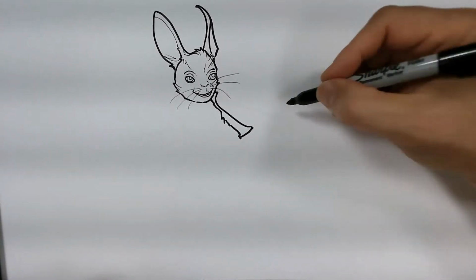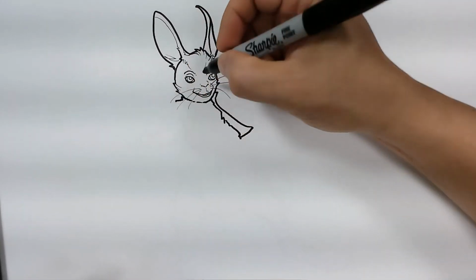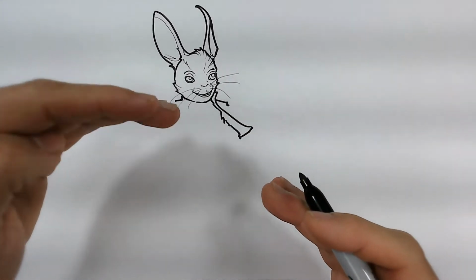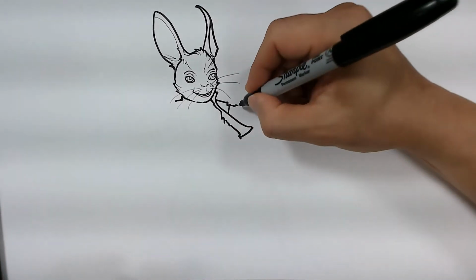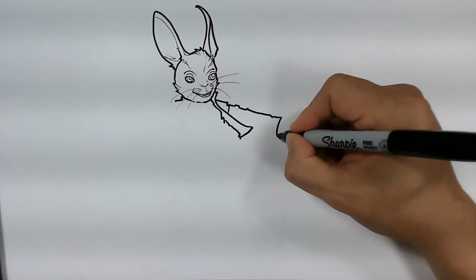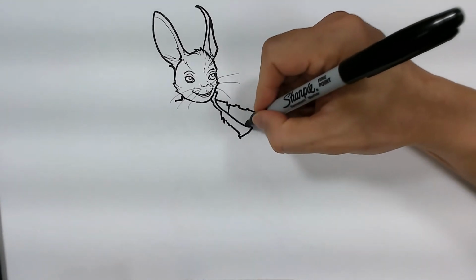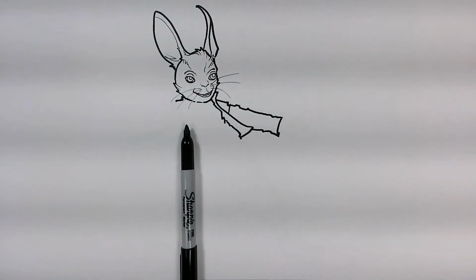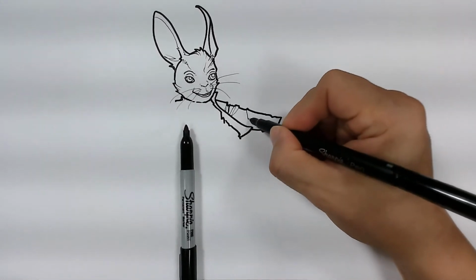Let's go ahead and draw this arm. So I'm going to go ahead and draw, see this shoulder. Let me show you what we're doing here. This shoulder is up, this one's down, just because of the way I've got him moving. So this one's going to be a little bit higher, okay? It's not an accident, it's on purpose. So I'm just going to draw some creases and folds because he's wearing a little jacket. You know I like to draw creases and folds. So this one you can't really see as much of the bottom because of that side of the jacket flying up. So we're going to say it's coming around like this. And again, I'm going to make it come alive by adding some folds to the jacket.